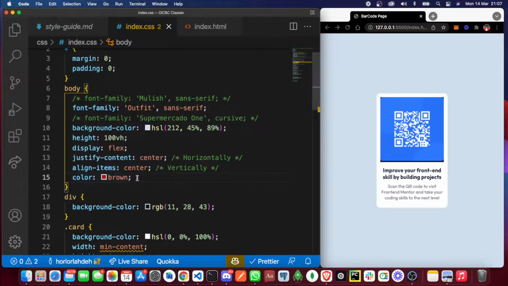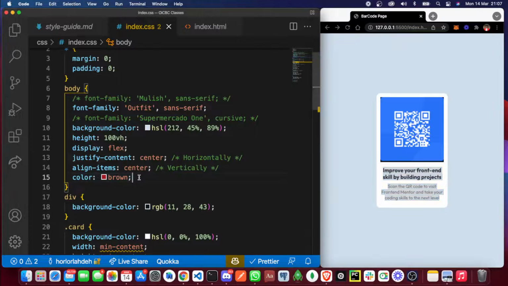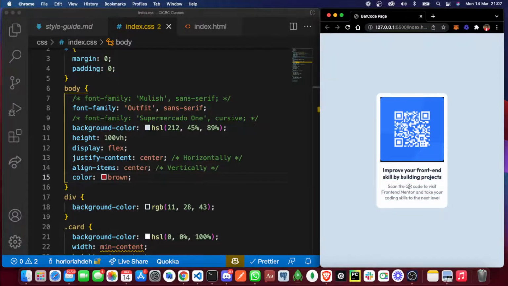So the selector, okay, now I've set a color of brown here, and you see it has no effect on our page whatsoever. You can see it's very clear that it doesn't affect us. Why doesn't it affect us? And this is what the Cascade actually does. This is what the Cascade does for you. It just manages which rule will be applied at every point in time.